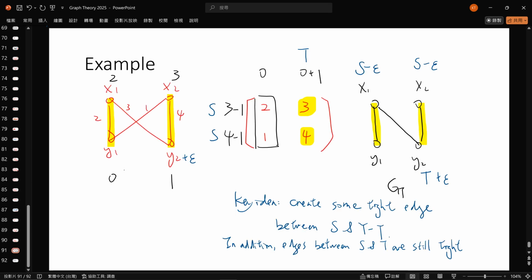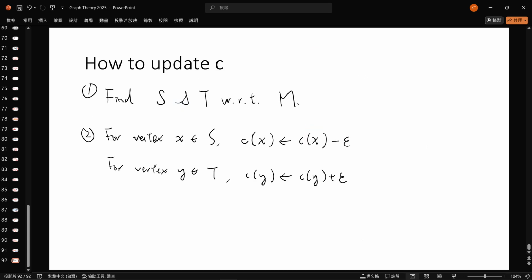So for vertices in X, their vertex weight is decreased by epsilon, and for vertices in T, their weight is increased by epsilon. Okay, we just need to figure out the exact value of epsilon.